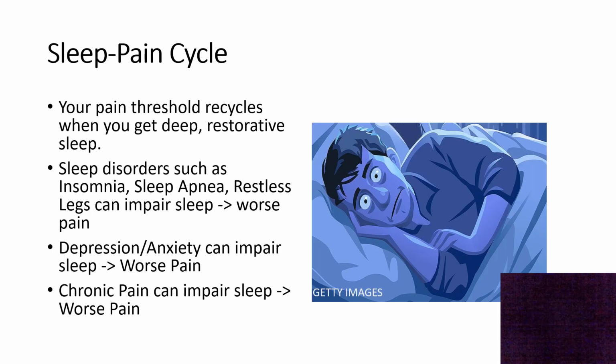There's something called the sleep pain cycle. So let's presume you sleep well at baseline. If you sleep well and you have an acute injury or pain, typically what happens is you reset your pain thresholds when you sleep. So sometimes you'll have a headache or back pain, and you're like, oh, I just need a good night's sleep. You have a good night's sleep, you wake up, the pain is decreased. It may not be gone, but it's significantly decreased. And that is a normal process that your sleep thresholds recycle when you get deep restorative sleep.